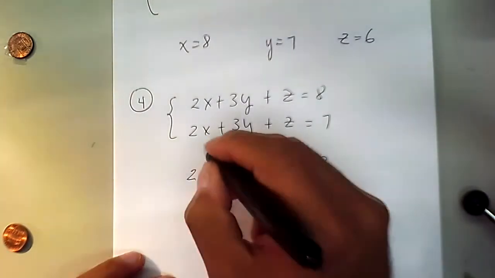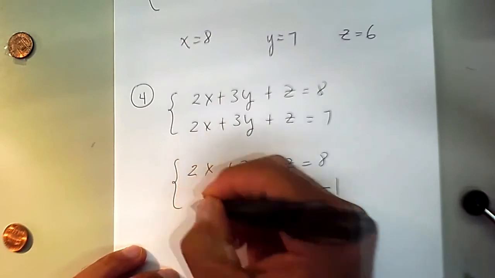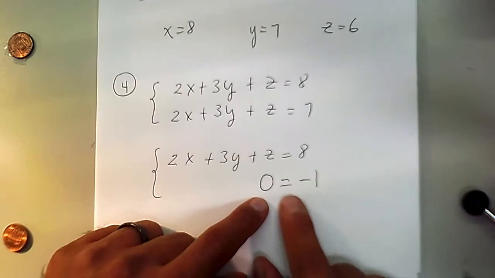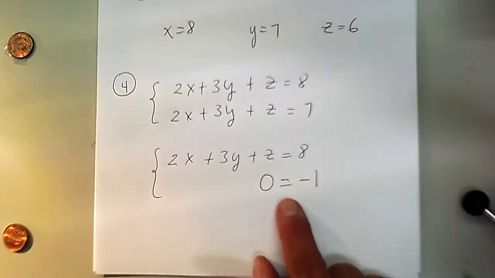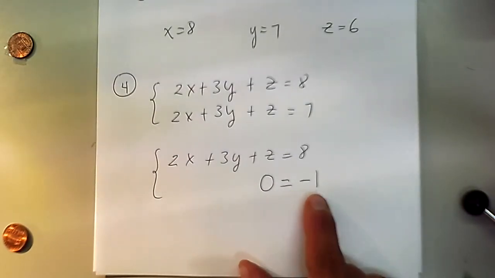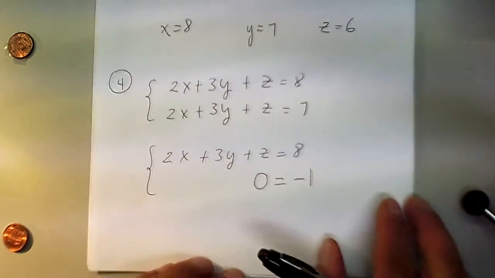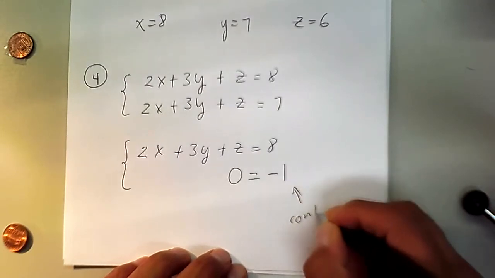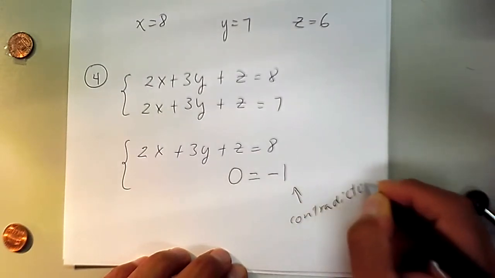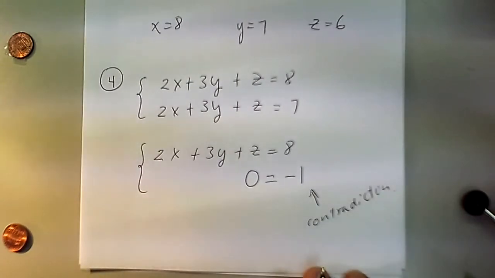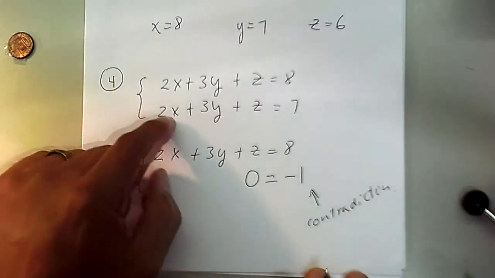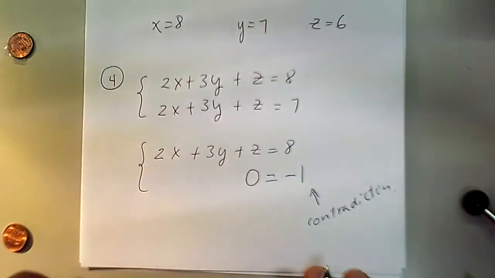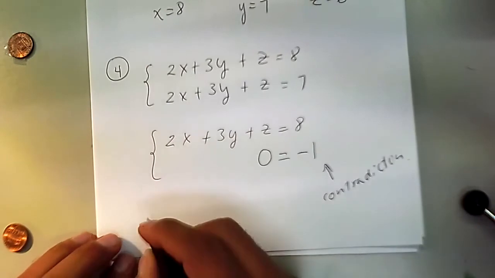Okay, so this system is equivalent to this system, but this system has a contradiction. This is 0 is not equal to negative 1. That doesn't mean we cannot write it down. It just means that it is a false statement. So this is a contradiction, which means that we cannot come up with this vector with those vectors. Yeah. So there's no way.